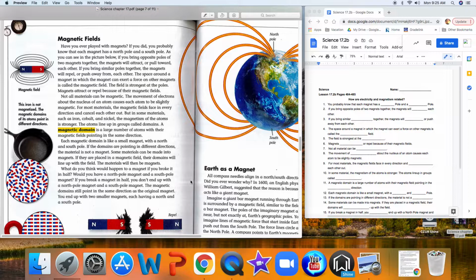Okay, guys, we got a lot of blanks to fill in. I will make sure you got the blanks. Number 1, magnets have a north and south. Good. If you bring opposite poles of the magnets together, the magnets will attract. We have the saying lots of times in America, opposites attract. Because we say we like different things, but we can still get along as human beings. It's definitely true when it comes to magnets. Opposite poles attract to each other. Number 3, if you bring similar poles together, the magnets will repel. They'll push away from each other, guys.